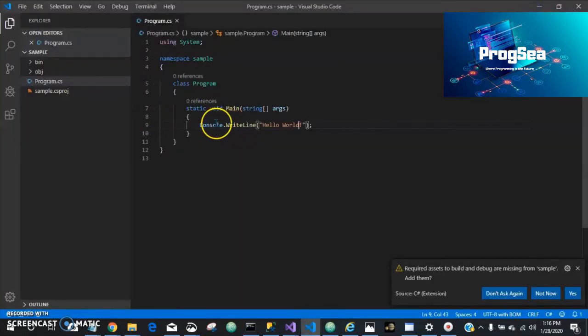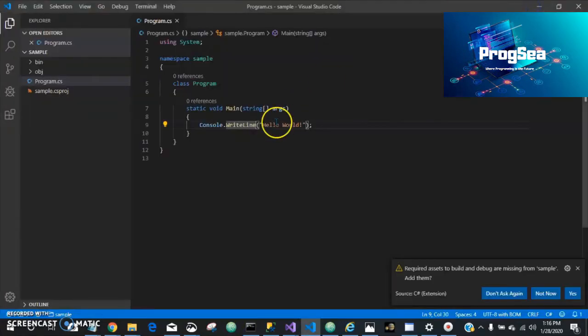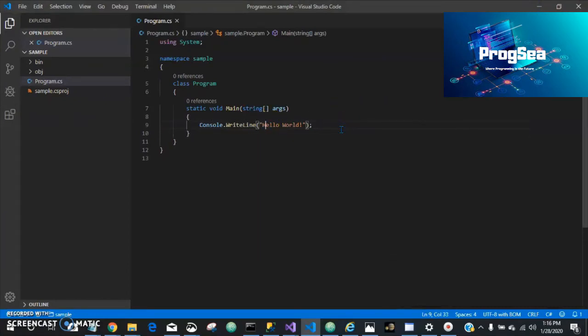So Console is in the System namespace, and WriteLine is like if you want to write on this line. So now you put in the words that you want.